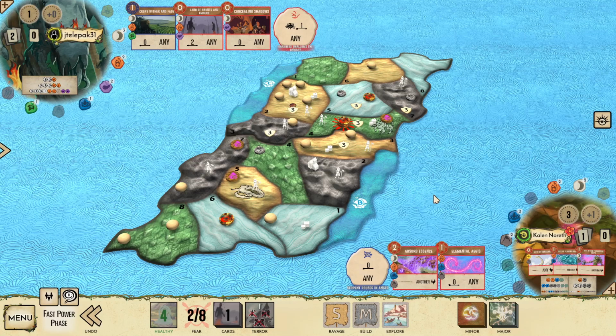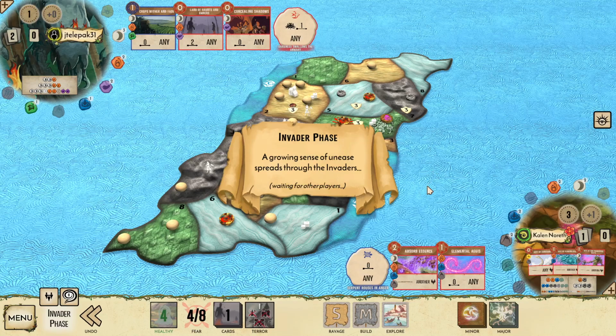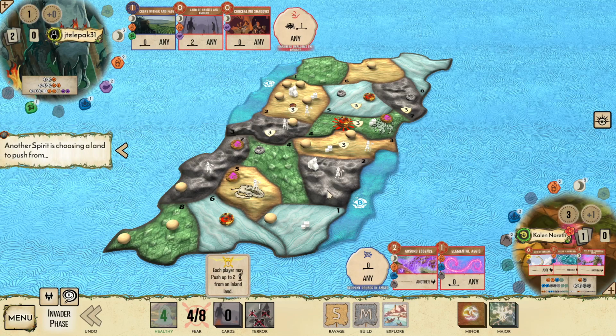Oh. Let's undo. I'm sorry. I miscommunicated there. Boom. There we go. Solved. Fear card would have solved it. That's trust the cards.